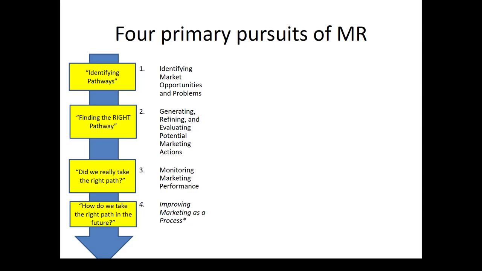Another common pursuit of marketing research is to generate, refine, and evaluate potential marketing actions. In this situation, we already have a set of possibilities that we're willing to consider doing in terms of marketing, maybe a set of different strategies or a couple different tactical options. Here, we're going to use marketing research to help us figure out which of those choices is likely to be the most productive.